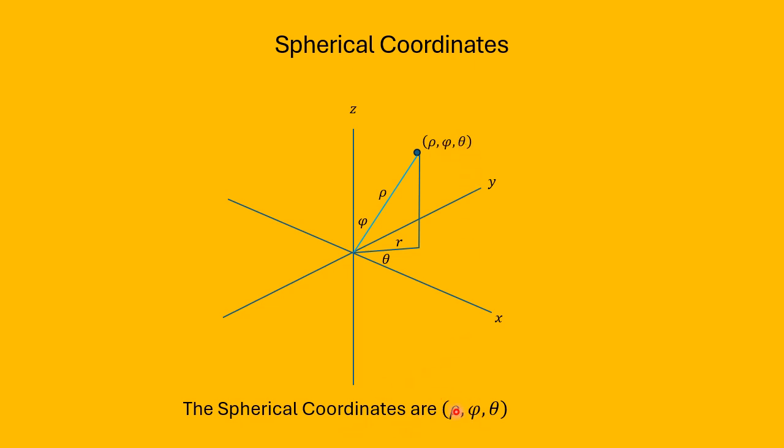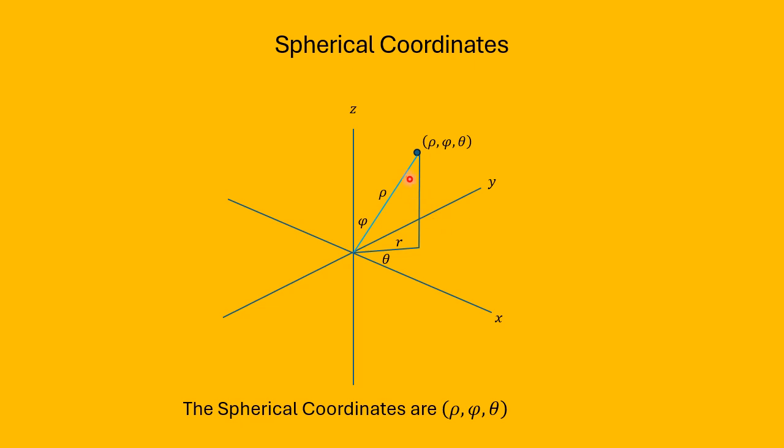First, notice that we list rho first, then phi, then theta. Rho is the distance from the origin out to that point here. So that's the first of three coordinates of this point. Then the angle phi. Phi is the angle between the positive z-axis and this line joining the origin to this point. So phi is this angle right here.